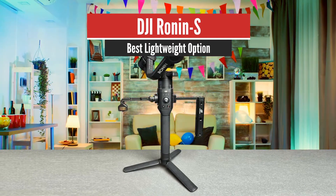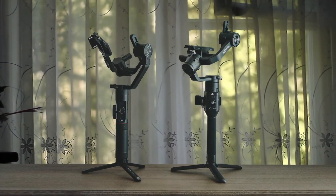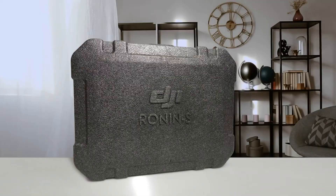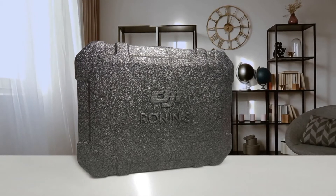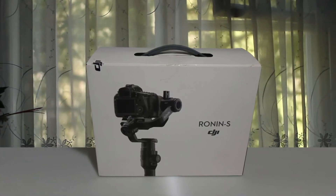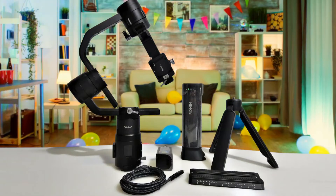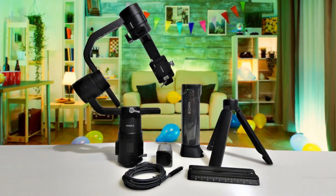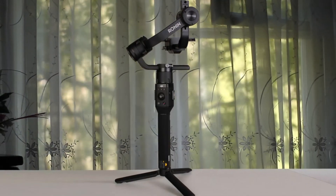Number 2: DJI Ronin S — Best Lightweight Option. The Ronin S has the lowest maximum load capacity of all three of our featured gimbals for Sony A7R III cameras, coming in at only 4.4 lbs. That said, we're still confident it'll be able to support the payload of many Sony A7R III camera rigs, but if you like to use heavier accessories, the Xeon gimbal might be better. The Ronin S supports a maximum battery life of around 11 hours, and it does a solid job of ensuring you get those 11 hours no matter how much of its load capacity you use. When the gimbal runs empty, you can recharge it to full via a mains power outlet in only two and a half hours, offering the shortest recharge time of all the featured gimbals.